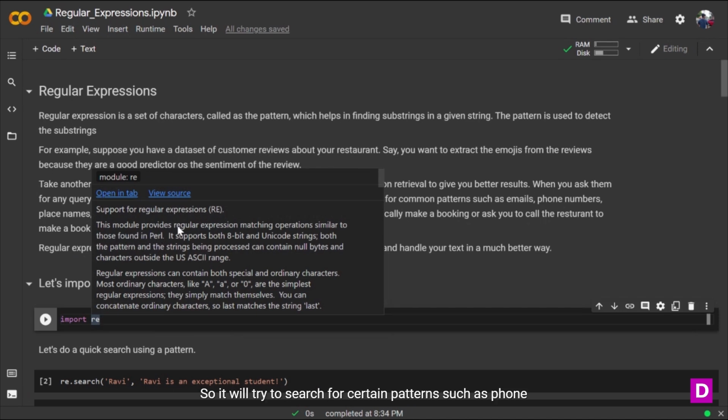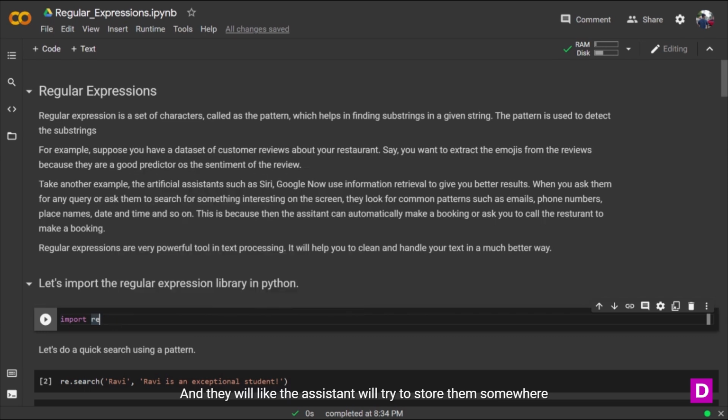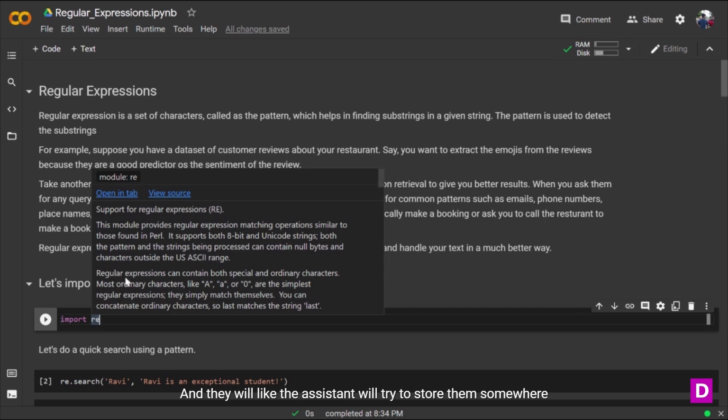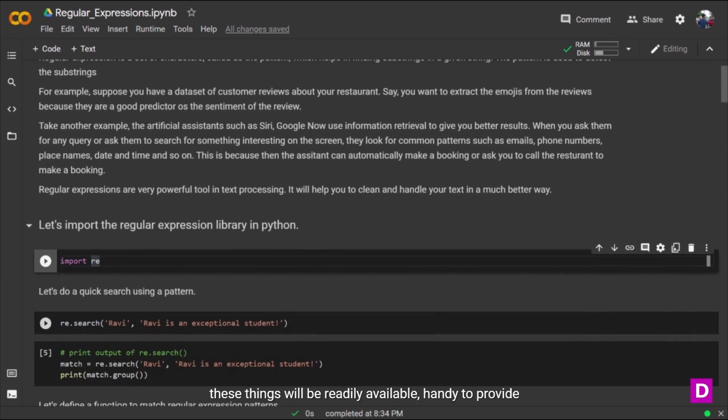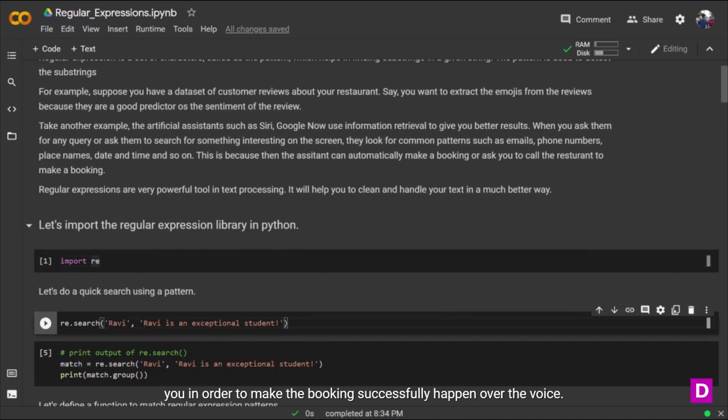It will search for certain patterns such as phone numbers, place names, date, time, emails, etc. The assistant will store them somewhere, so that when you ask it to book for that restaurant, these things will be readily available at hand to make the booking happen successfully over voice.